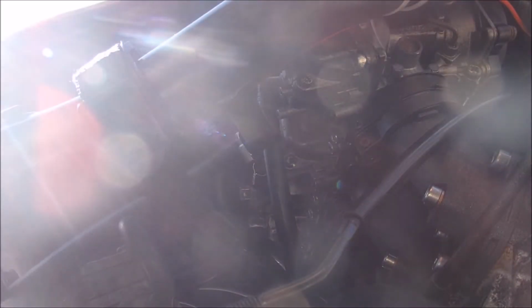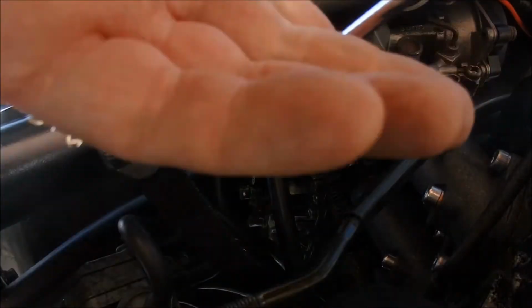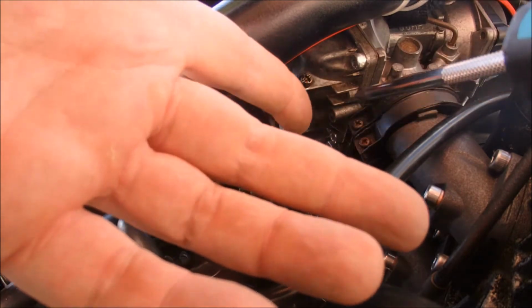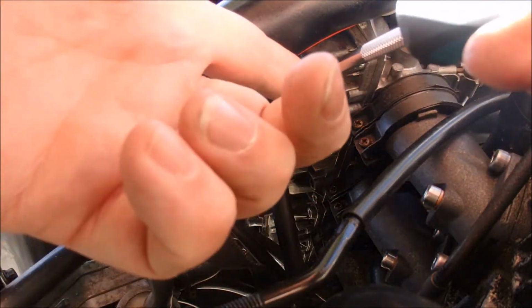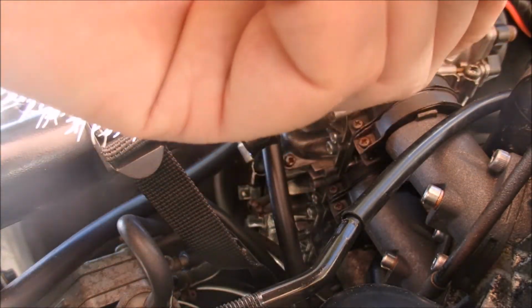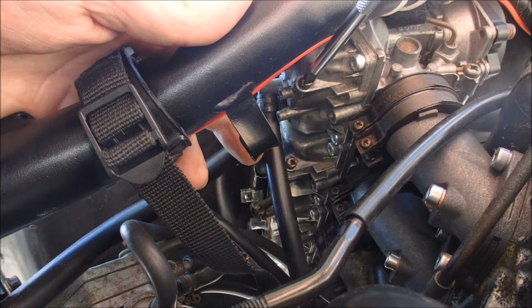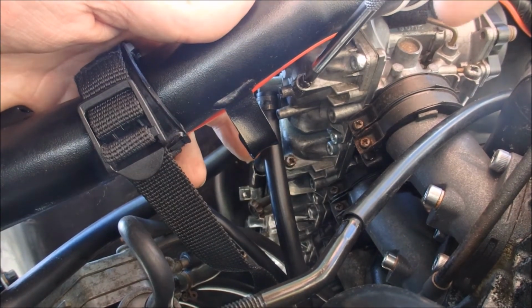Okay, so she's not starting and we're not completely convinced that there is fuel coming out of these carbs. So the best way to check is to see if there is fuel in there. We're going to take a JIS screwdriver, give it a couple of taps to make sure it seats right, and then we're going to undo it. If fuel comes out, the carbs have got fuel.